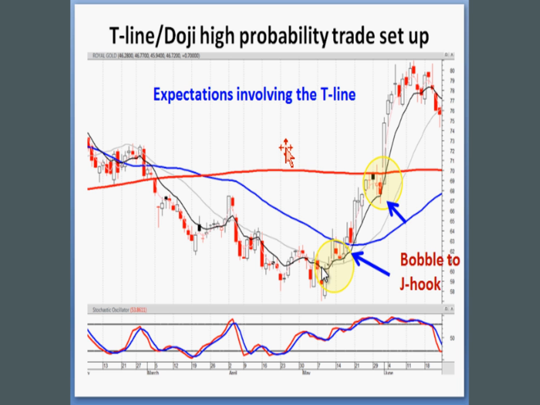If it closes under the T line, but gets back after it, it warns you that the trend is weak. Yes, if it closes below the T line, just very simply stated, the probabilities are it's time to be out of that trade. What's the worst case scenario? You're coming out of the trade, you probably got a good profit, or it's at the top of the overbought condition. Worst case scenario is you come out and then it comes back up above the T line. You can always get back in.